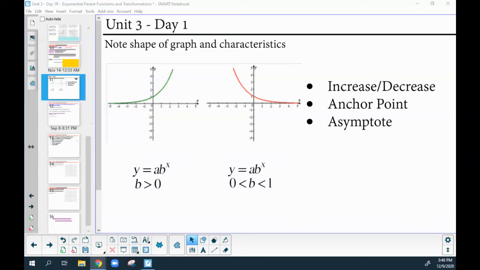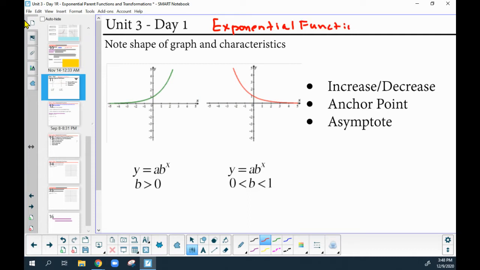Hello, I'm going to do some quick examples from our lesson today, which was on Unit 3, Day 1, on exponential functions. Meaning, we have to understand what the parent equation looks like: y equals some number times a base to the power of x. Because the independent variable is in the power, that's what makes this exponential. If the x were on the base part, we'd be back to our cubics and our quadratics and everything else. But because the x is now in the power, that's why we call this exponential.